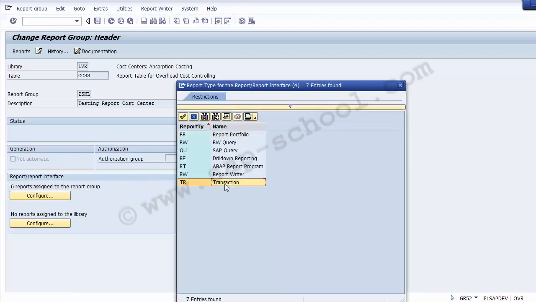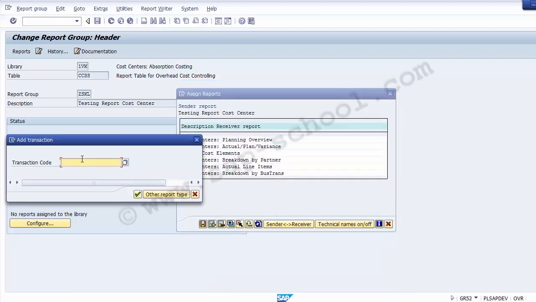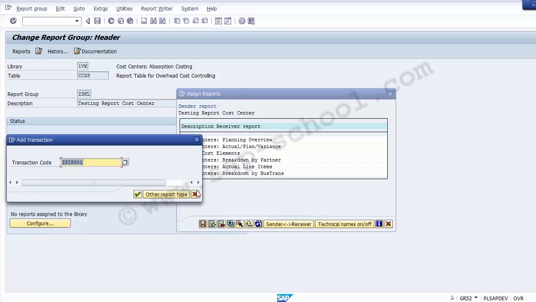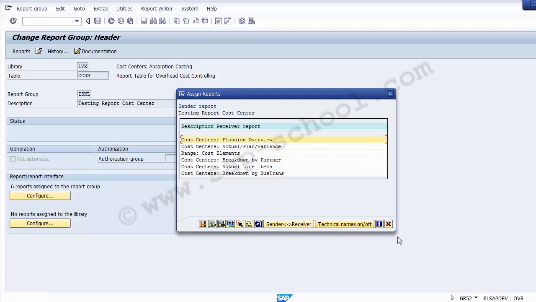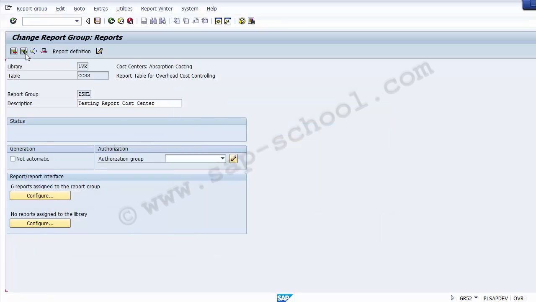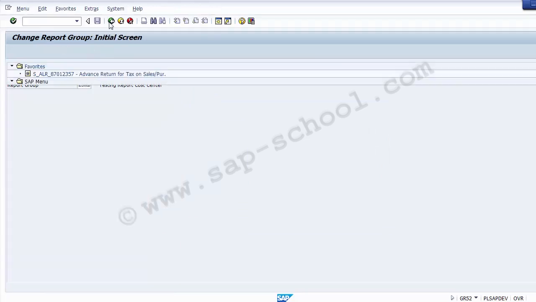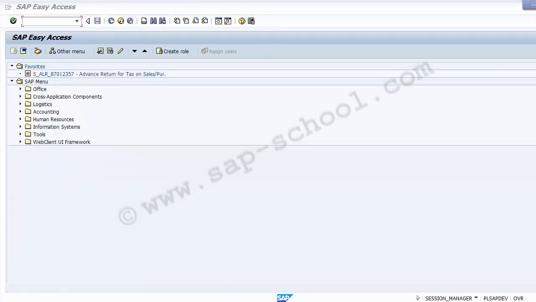We need to go to the transaction, so we can select the transaction and then we can assign it to SIP001. So this is what we have assigned as the transaction code over here, and once I click now, okay, it doesn't allow over here. That means it will allow only to that screen over here. So that is what we have already assigned to it. And now moving back, this is how you need to assign the report to the report group.